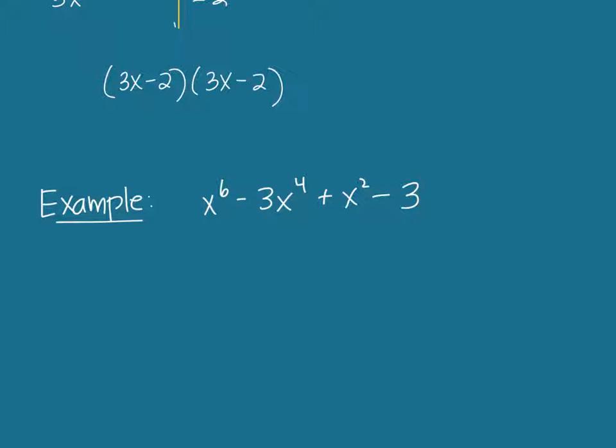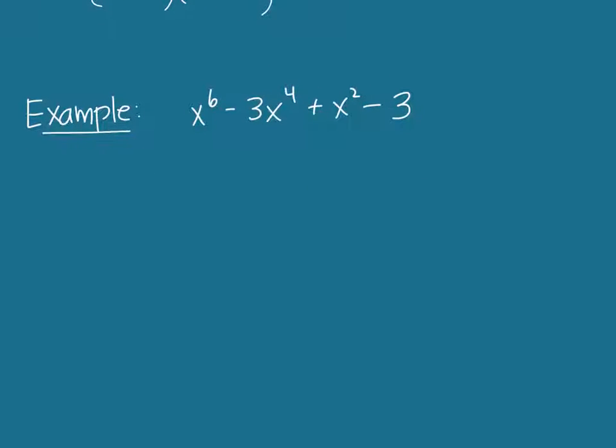Okay, let me pause. All right, so here's your 4. You take your 4, and I think you have to split it down the center. What can I pull out from that side? What do they have in common? What's the largest thing they have in common? X to the 4th is the largest they have in common. Which leaves me with, if I took 4 x's away from 6 x's, how many am I left with? 2 x squared. And then minus 3.